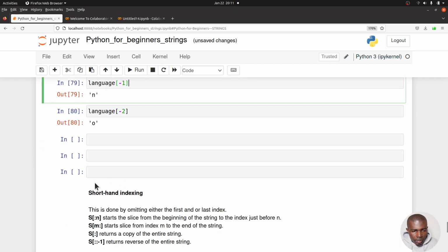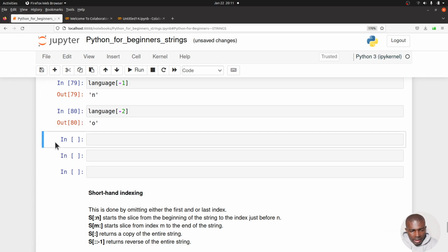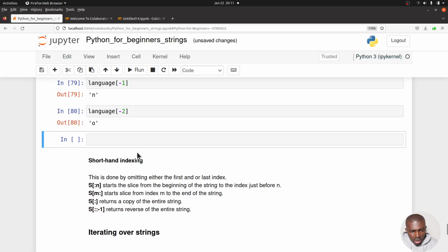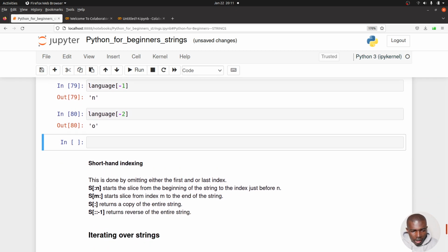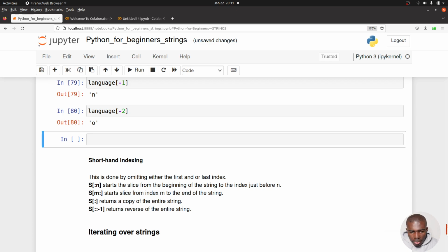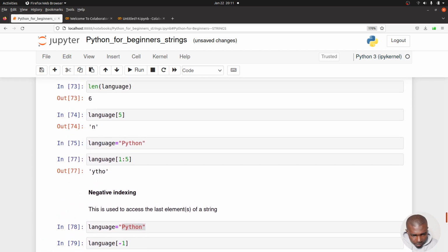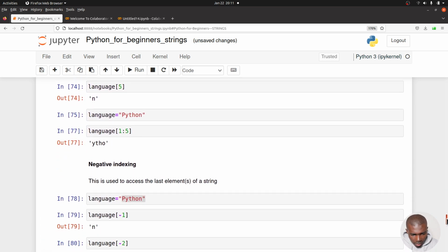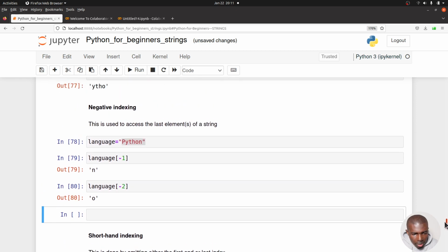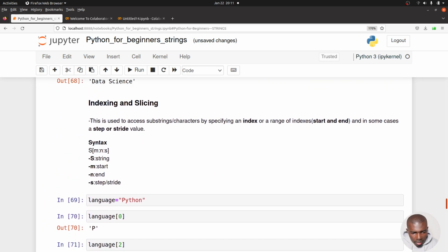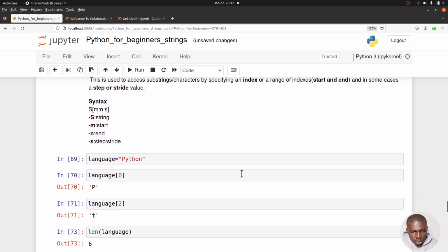Now, let's look at another one, which is shorthand indexing, which is also important. Okay, before we even look at the shorthand index, let's look at something else here. What we've done so far was to use the start and then the end.